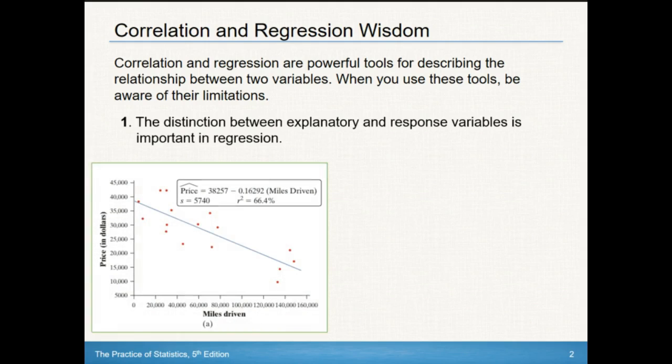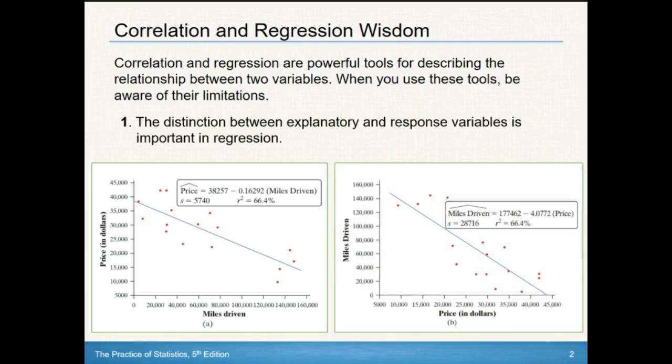However, here's that example. And we see, just like when we looked at this data before with the trucks, with how far they've been driven and how much they were costing, if they switch that and put price as the explanatory variable and miles as the response variable, then if you look at those equations shown in the boxes, they have definitely changed. The y-intercept is different, the slope is different, s is different, r squared is different. Well, I'm sorry, r squared is the same, okay? So be aware that that's going to affect them.